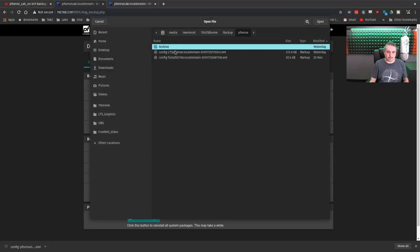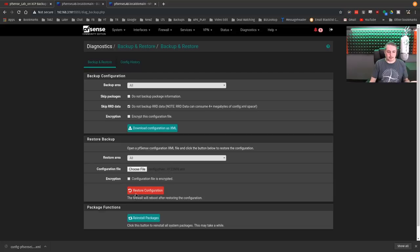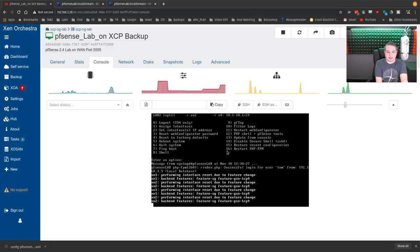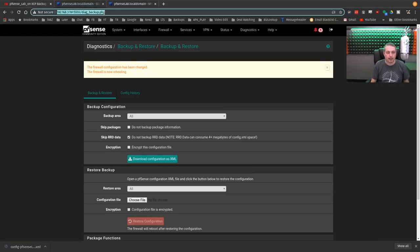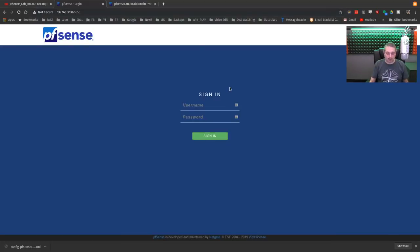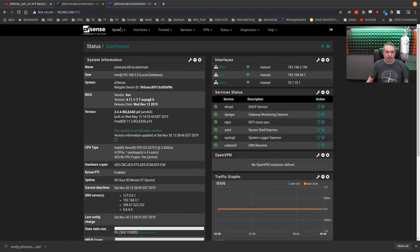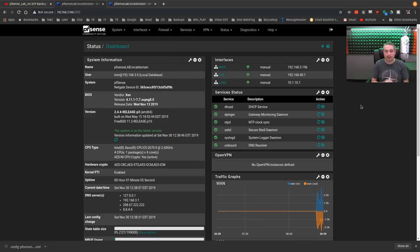Or we can go back to choose file, go to the downloads folder, here's our generic config — this is the new WAN file and this is the generic config we had in the beginning. We'll just go ahead and restore. It's going to prompt for a reboot because it swaps some network information. Firewall configuration has been changed, now rebooting. It went back to the 196 address, not the 197, because it's back to the original WAN before we swapped. Suricata is missing — everything's back to the way it was. You can flip-flop pfSense really quickly back and forth between different config files.